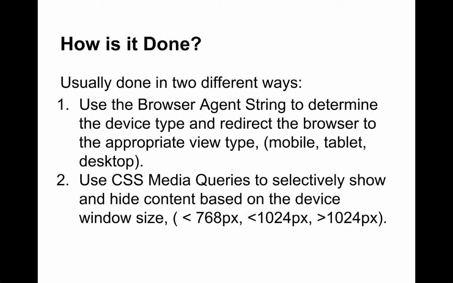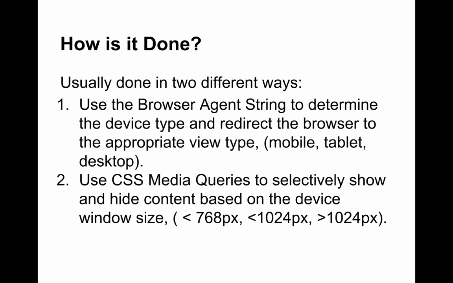The other way is CSS media queries. Based on the screen size, say less than 768, they're going to change the definitions of the CSS to hide and show different things. They also change the width of what your columns are. And actually, Bootstrap is probably one of the best examples of how things work in that regard.